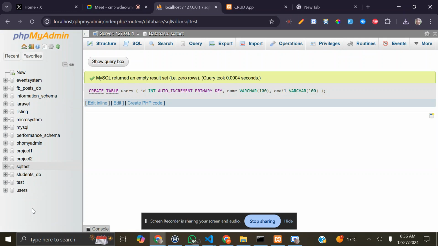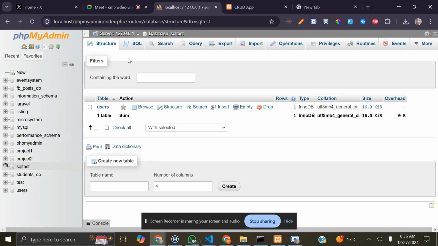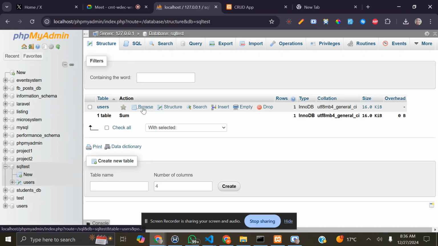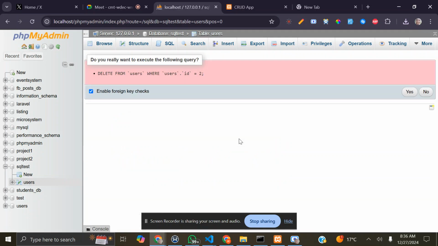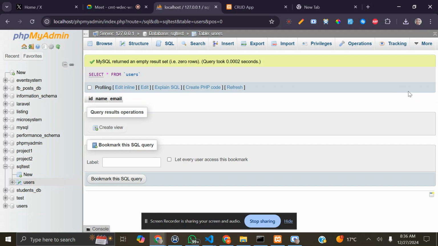Because you remember the other day I told you if you have something like this here, you can write an SQL query to add something inside the table. You remember? I remember. Or you can use the graphical way here to just come here and say maybe you want to delete this one. You click it, then you delete that way. I think this part you did understand it very well.